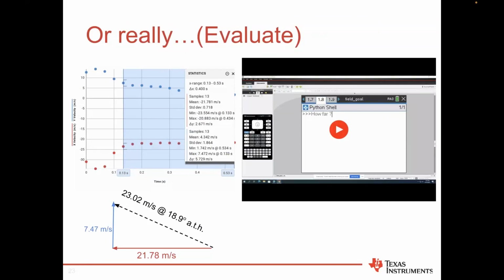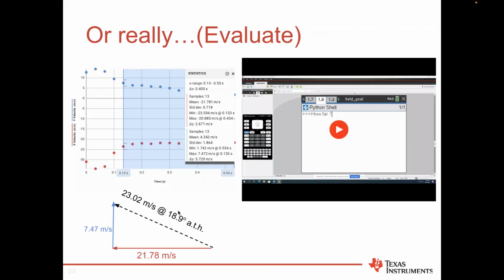So I went back to my data and I selected the range of data that would correlate to what was most likely the accurate information, where I was able to get to the video, frame it out right, and go through there. And so now as I go through with that information, I get some drastically different data for my kick. My X velocity is less than it was before. My Y velocity is significantly less. And now as I put those two in, I get a very different speed and I get a much lower angle.